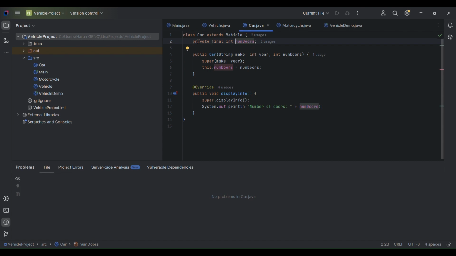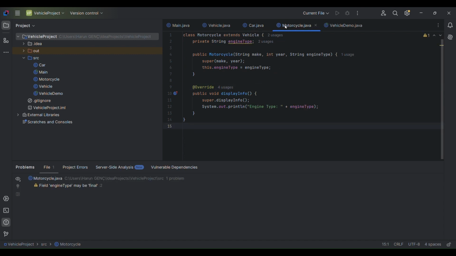I create the Car class, which is a subclass because I use extends, and public Car with String make, int year and int numDoors, which explains how many doors it has, and overrides the public void displayInfo.